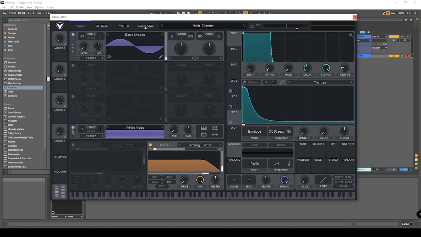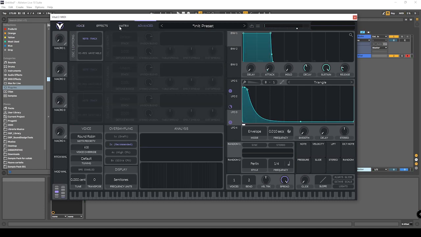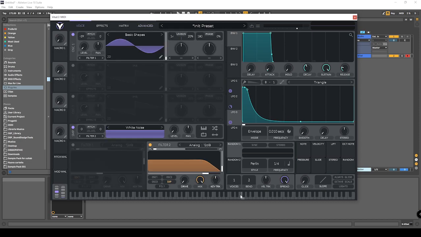For doing this, you must go to the Advanced section here and deactivate the key track of oscillator number one. So now, when I press a different note on the keyboard, the pitch of the sound is the same. So I move it to my preferred tune, that is minus 19 semitones. And this is our kick, ready to be used.